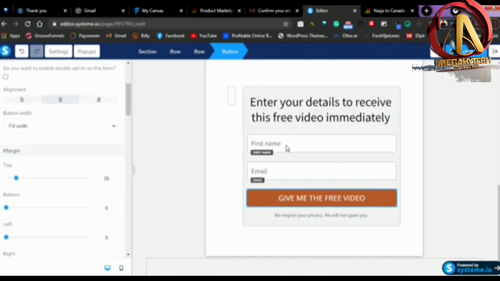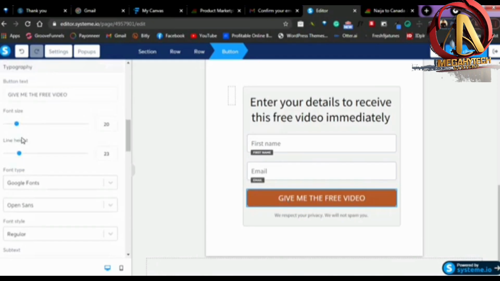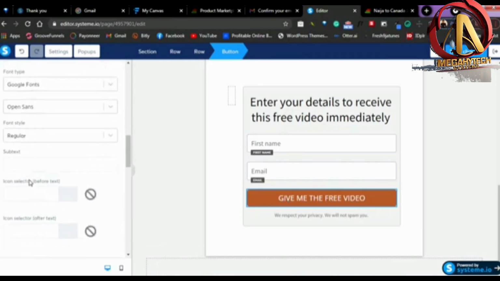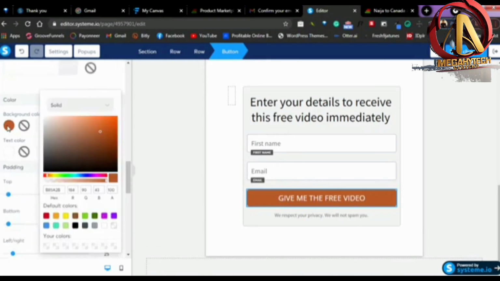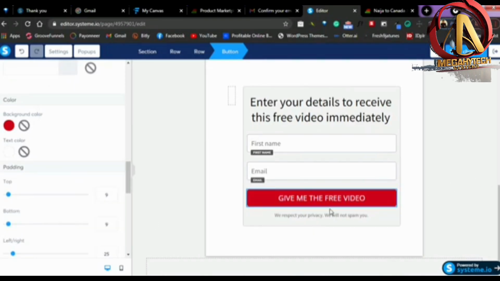So right now you can do more customization to this. As you can see, this color right here, let me say I want this color to be separate. I can change it. As you can see, I changed this one to white. So let me just scroll down. As you can see, this color, I can put red right here. Can you see? So I can leave it on red and white like this, and I just continue. So once I like it the way it is, then I'll move up.